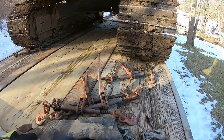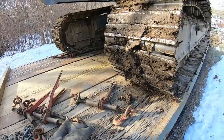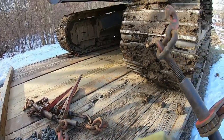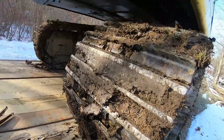So for this tie down transport, we will need 5 binders and 1 chain and 1 turbo saver. You'll see in a bit. So DOT rules, regulations, anything over 10,000 pounds has to have 4 points bound down. And if it has a boom, it has to be also strapped down or bound down with a chain binder.